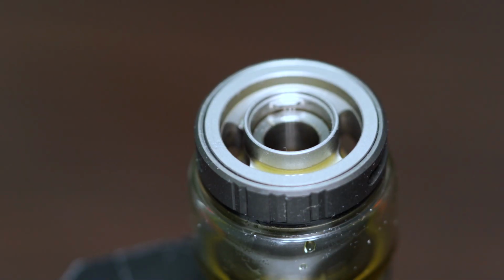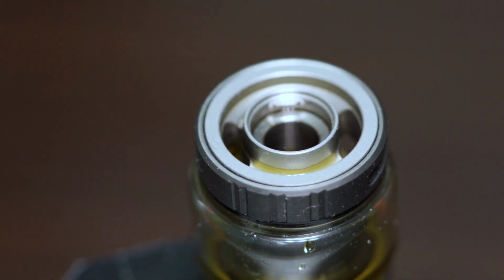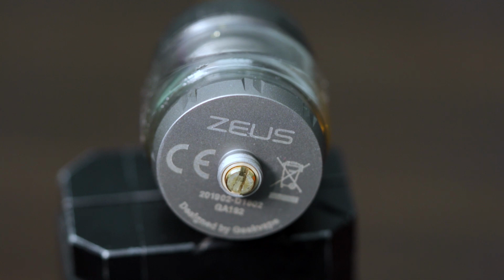It is a top fuel tank with a kidney slot design, which has a small well surrounding it in case you miss the top fuel hole, since it is on the smaller side and a standard size Chubby Gorilla juice bottle tip will not fit all the way into the fuel slots. On the bottom, we will see the Zeus design by Geekvape Edge and also the gold-plated non-adjustable 510 pin. Overall, the RTA is well built and the machining done on it by Geekvape is always immaculate.